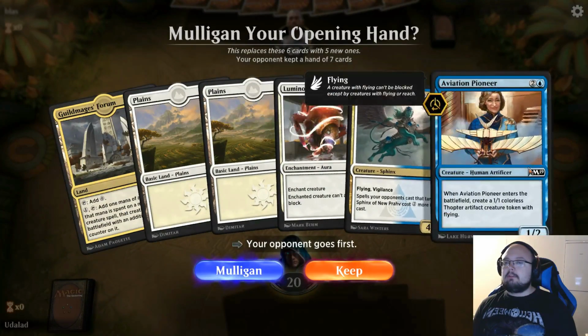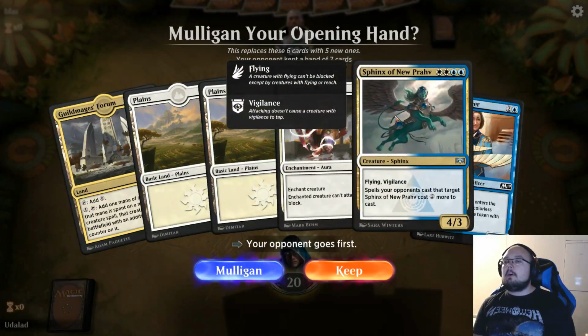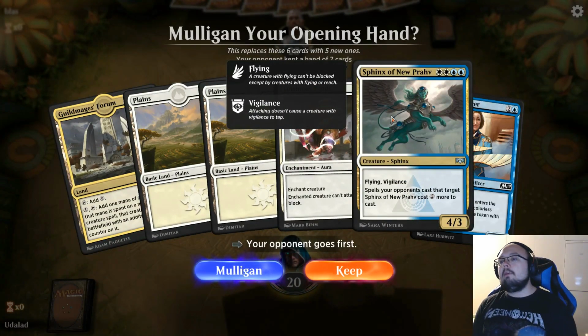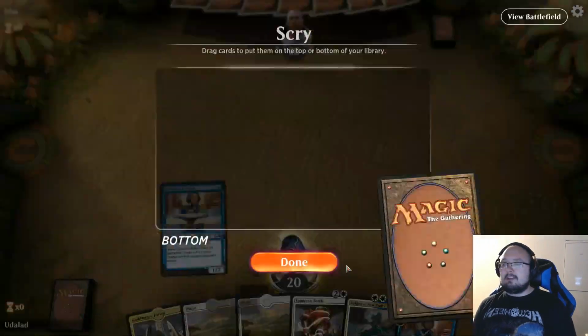There we go, this is a bit better. We get an Evasion Pioneer early on. Also, the Guild Mage's Forum, which is a super useful card for buffing up the Sphinx to make it even harder to remove. If I play it out with the Guild Mage's Forum, it becomes a 5/4, and Lightning Strikes can't even take it down properly.